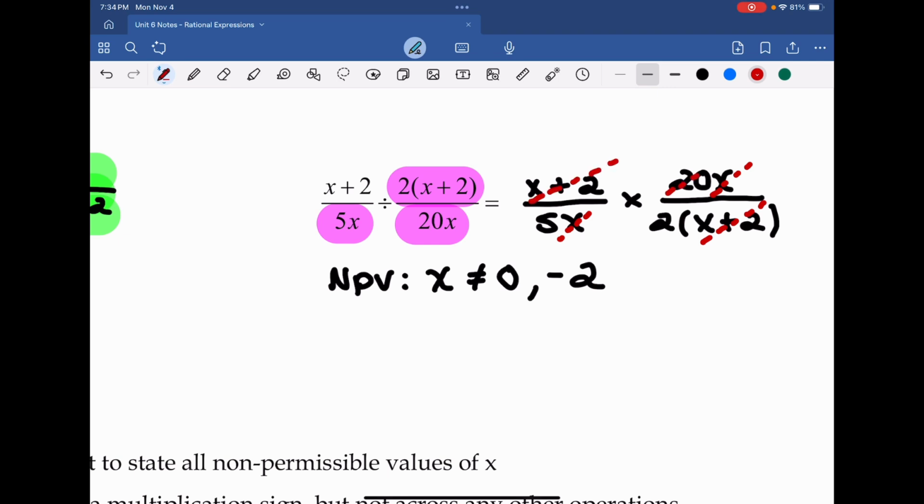And then we do our 20 divided by 5. 20 divided by 5 is the same as going 1 and 4 here. So therefore, our answer would also be... actually, you know what we could even do is, I'm going to backtrack this just a tad here. I'm going to take it one step further. So let's just backpedal this all here. There we go. I'm still going to cancel the x plus 2's, so those can go away. I'm still going to cancel the x's, so I'm still satisfied with that.